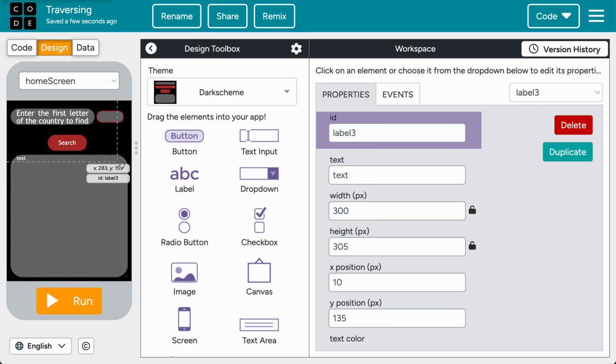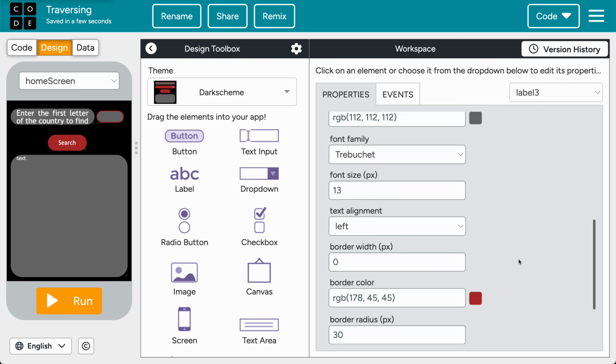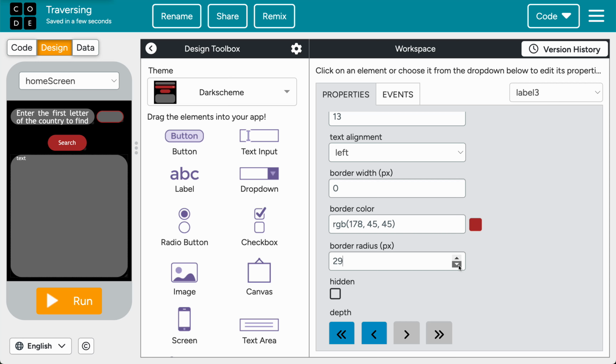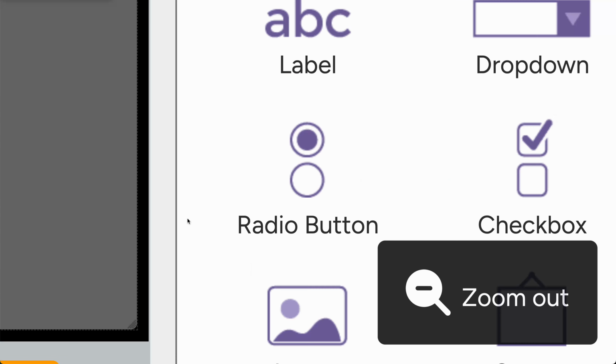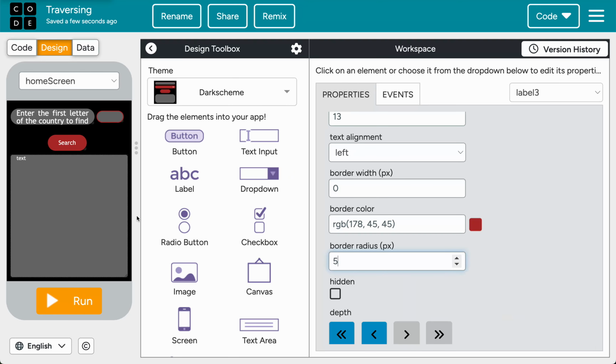All right, for me this rounded edge is too much, so I'm just going to reduce the border radius. That's what gives that rounded edge. I'm actually okay with probably 5. Yeah, I think this is okay.